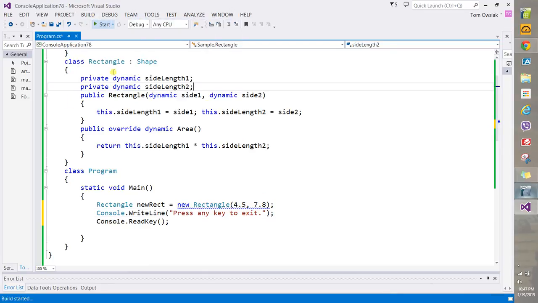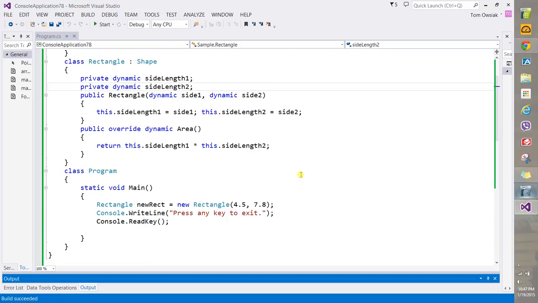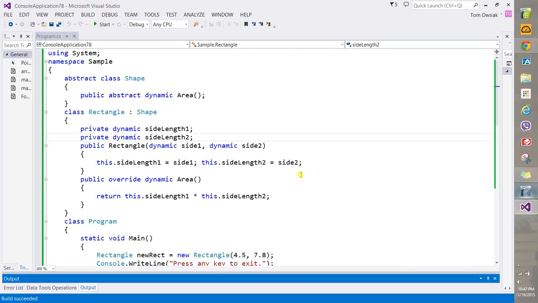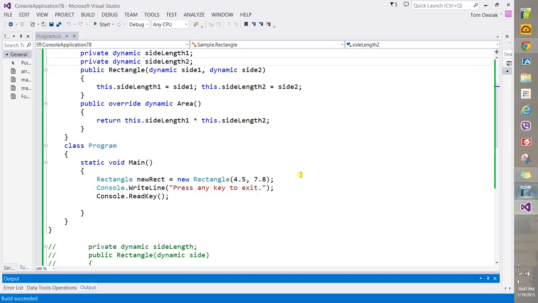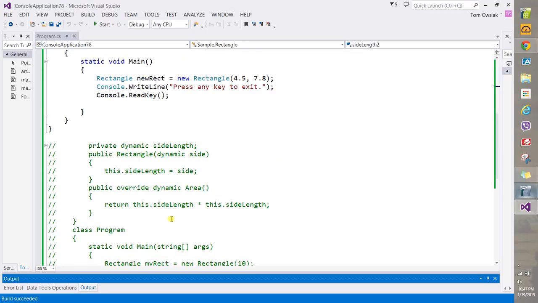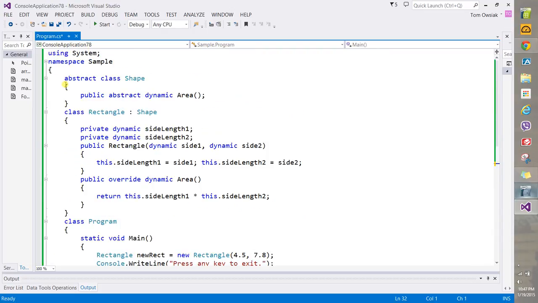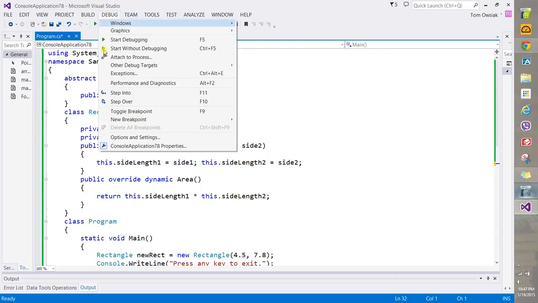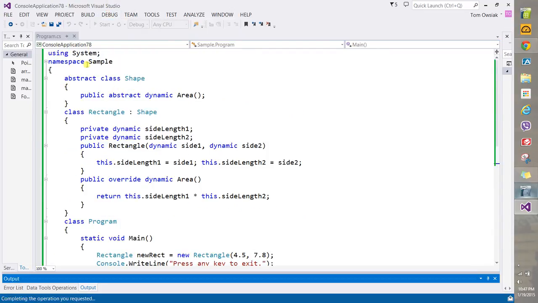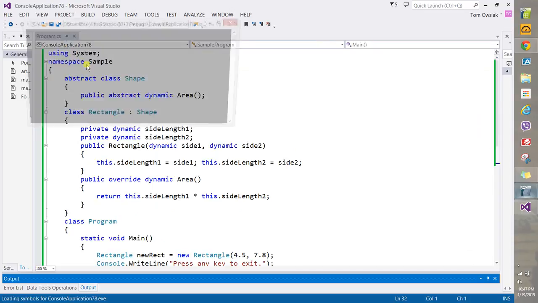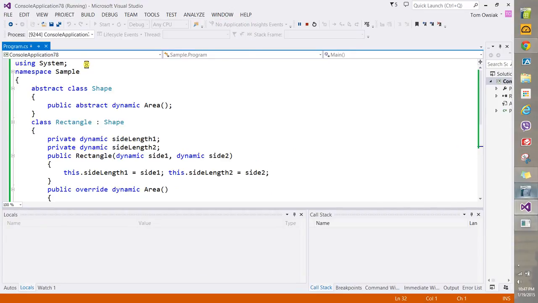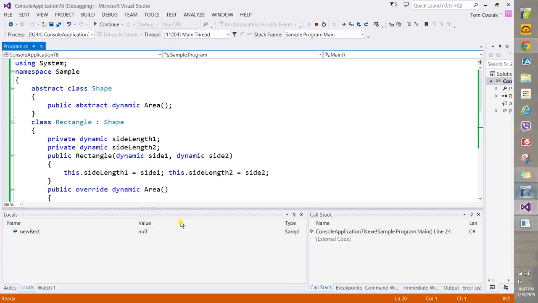Alright, give it a build. There you go. Okay, so at this point, let me delete this reference code. And let's give this a go. So debug and step into. Alright. There you go.